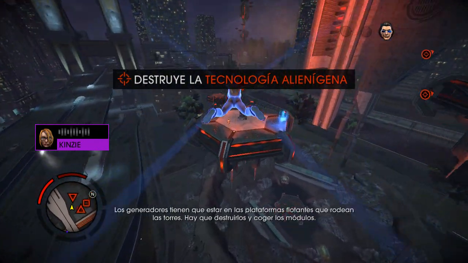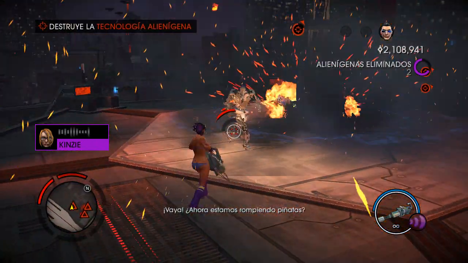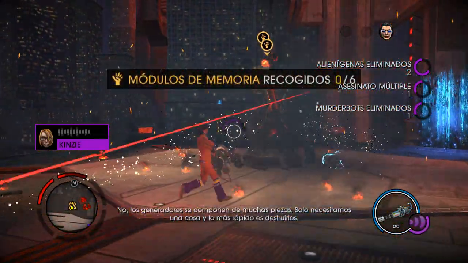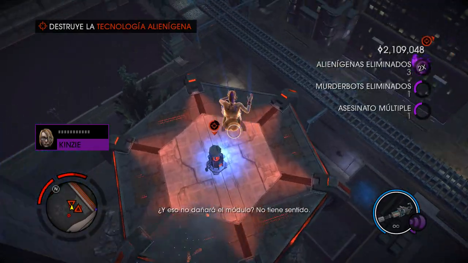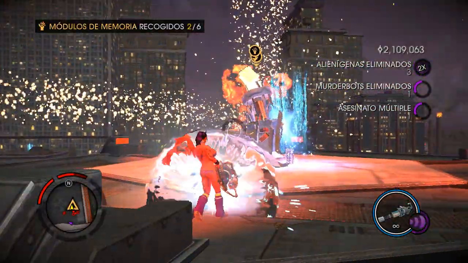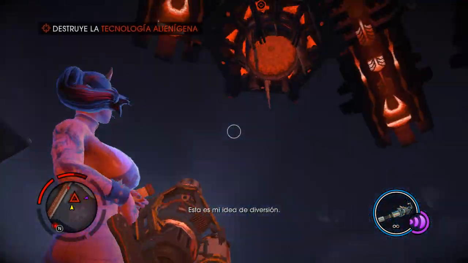You should be able to find generators on the floating platforms around the towers. Destroy them and take their modules. Whoa, we're breaking pinatas now? No, the generators are made up of a lot of different parts. You just need one thing from them and the fastest way to get them out is to destroy them. And that doesn't damage the module? That doesn't make any sense. It's a simulation. Now this is my idea of a good time.